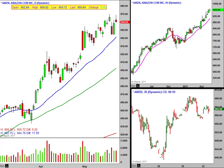Not a big deal. When you see or hear of stocks that are up, or you hear a commentator on CNBC say, oh, the market's up, whatever it might be, or down, look at the chart and see: is it breaking through any support or any resistance, or is it trading inside of a range, which just means it's neutral, even though it's up a bit. So until they clear some reference point, it doesn't mean much that it's either up or down.